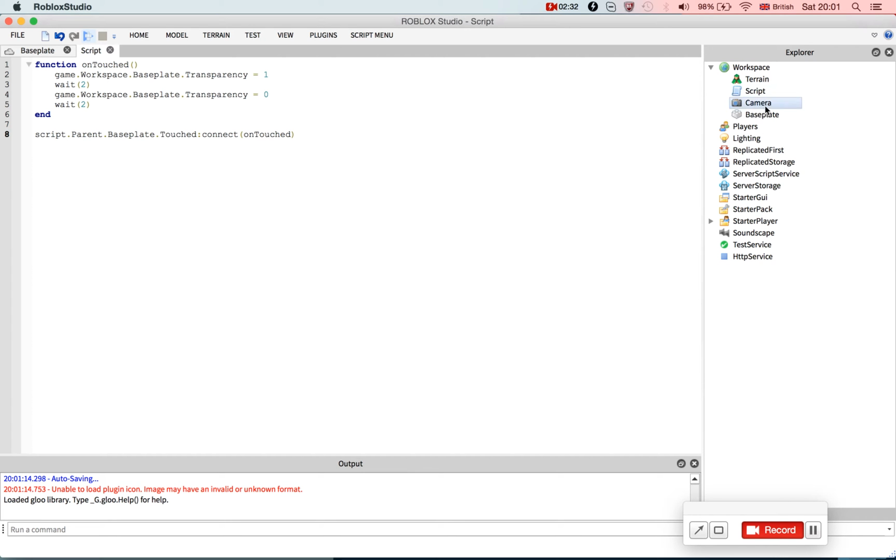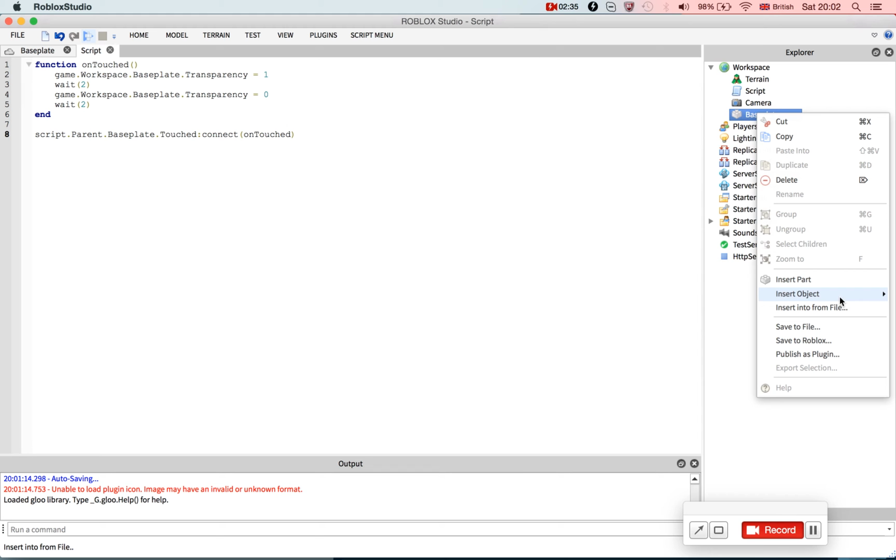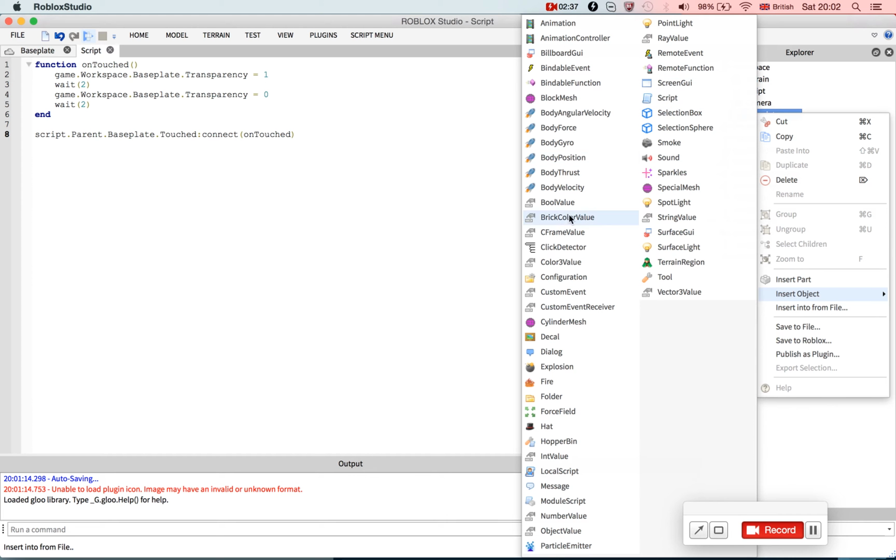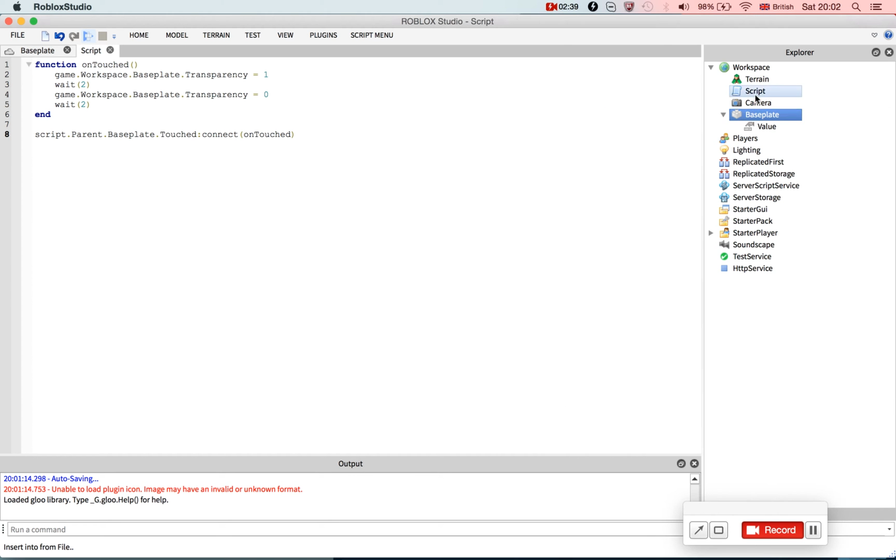And if you stuck a bool value in, and you wanted to reference baseplate, you could just go script.parent, which would work fine. But if you put it here, you can use 2 parents and just go like this. All that does is hop up the family tree, which I taught you about to visualize it. Anyway, so that's that out of the way.